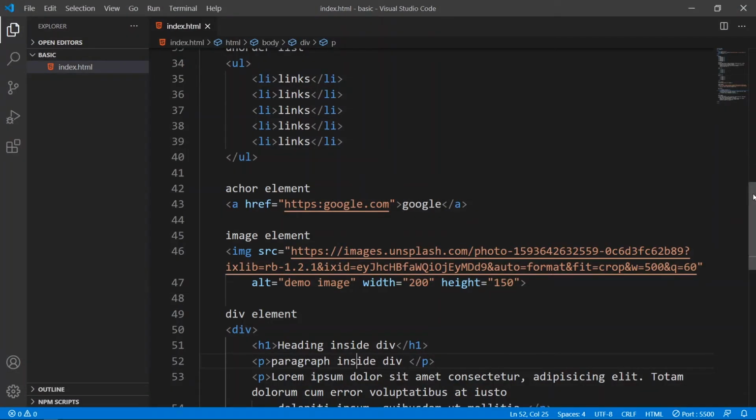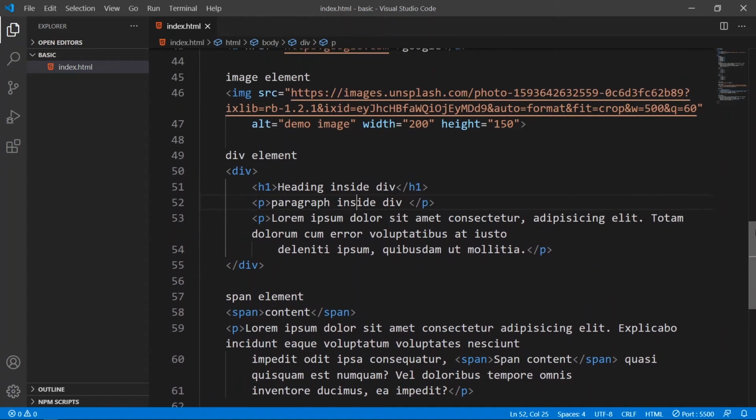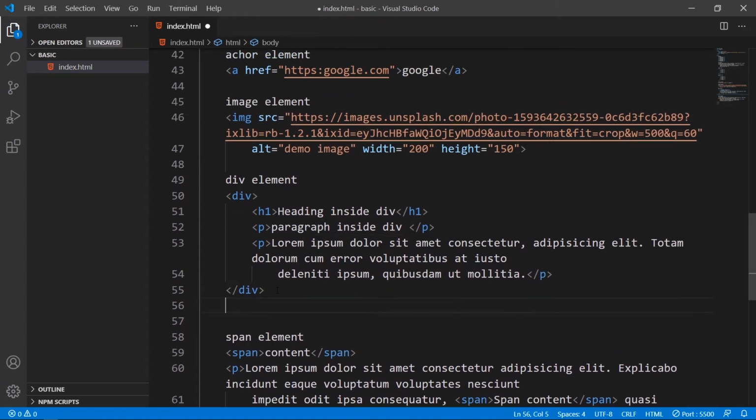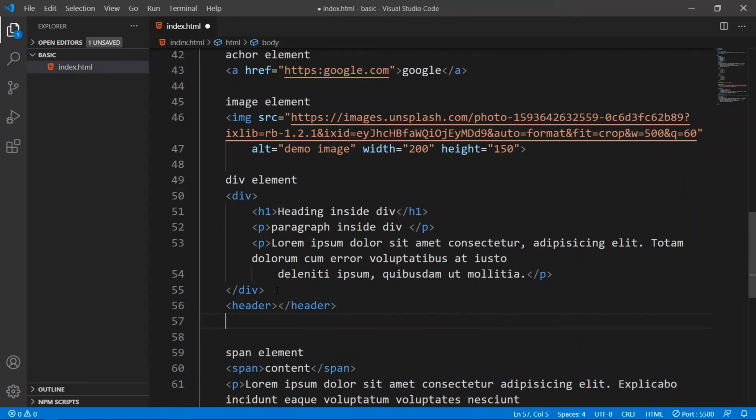We'll also be looking at some other HTML elements that are available. Similar to our div element, we have an HTML element called header. It has the same functionality as our div element, but giving it the name header is useful for specifying it in our web page. So this will be used as a header section at the top of the web page. Similarly, we have a nav element. This will basically be used for containing all our menu items like the links, etc.